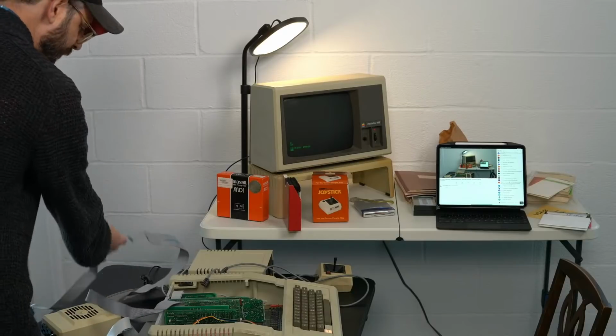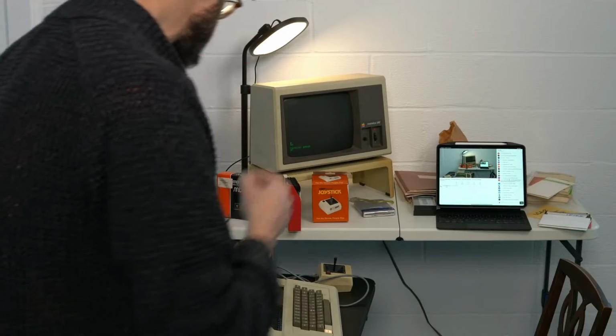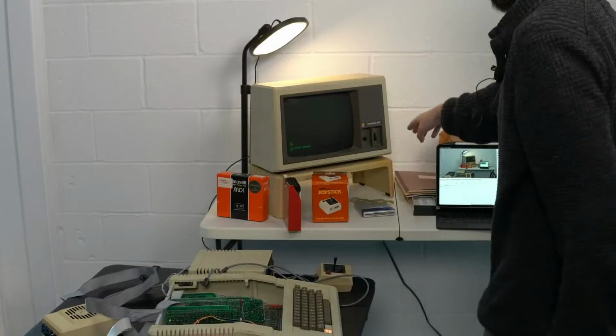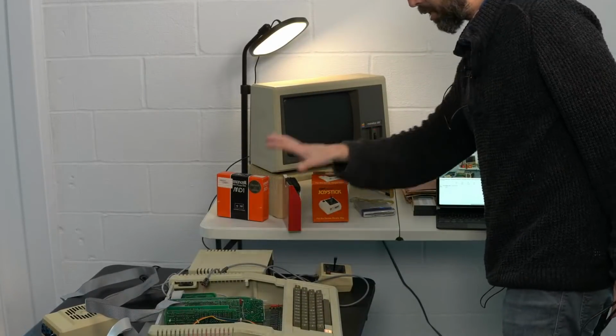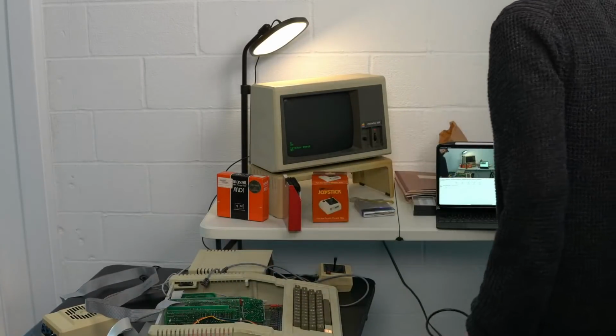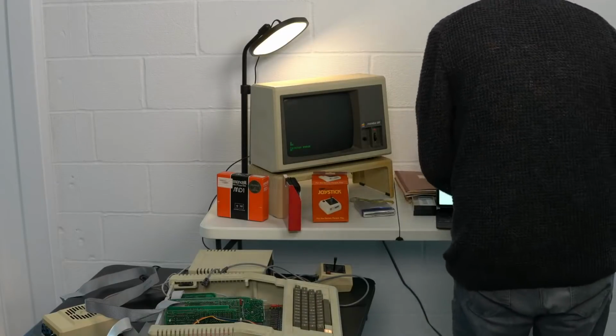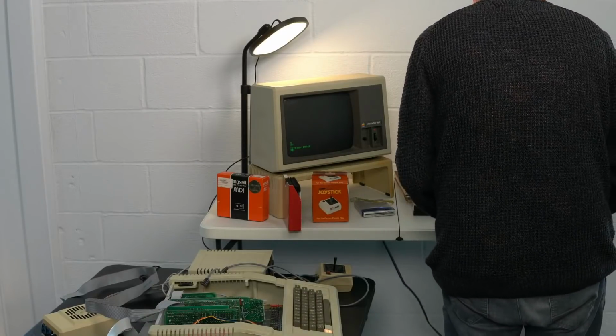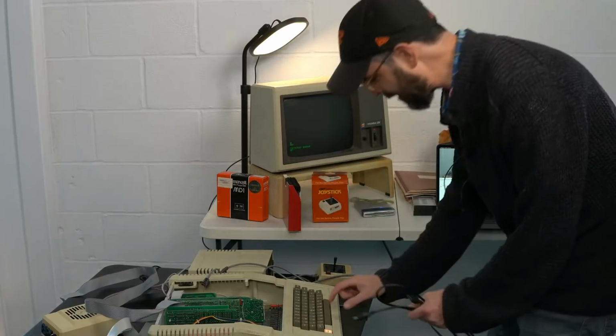I think it would be nice to actually set this up properly. The whole point is that this goes over it. So let's see if I can get that. Let's see if I can make this work. Type catalog. Okay, I can't resist.